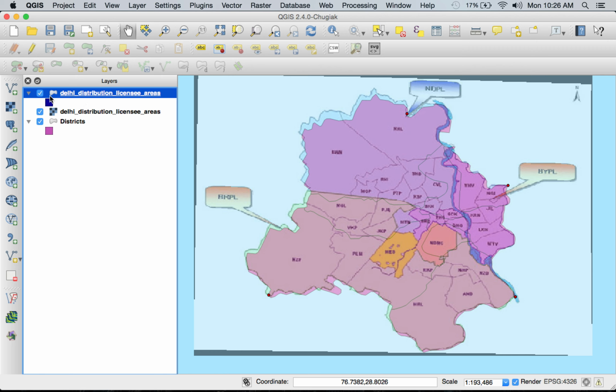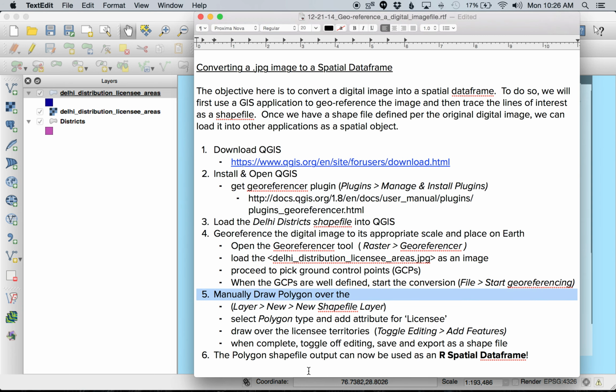And we know it's a polygon because there's a little polygon icon next to the name of the shapefile. So I've added a new shapefile, selected it as a polygon type, and added an attribute for licensee. Now I'm going to draw over licensee territories by going to toggle editing and adding features.